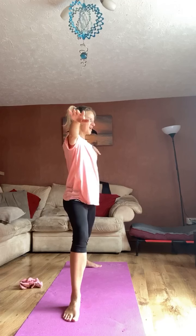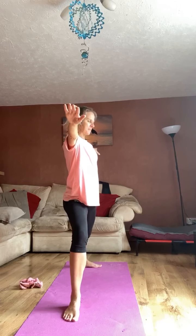Open out through the arms. Sink. So think about the quad. Think about lengthening through the leg. Working through the glutes into the back. Look over your front arm.